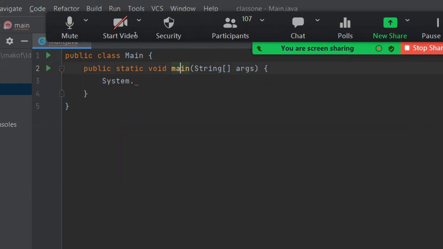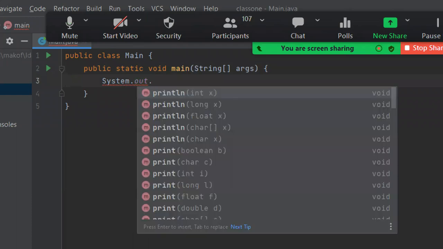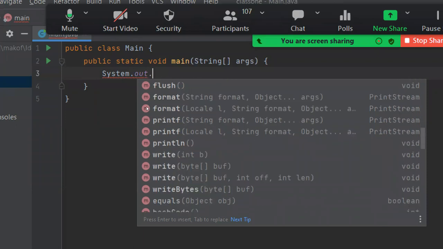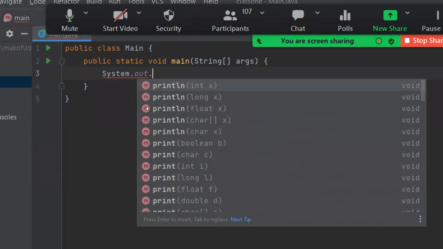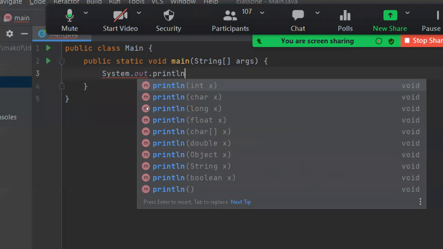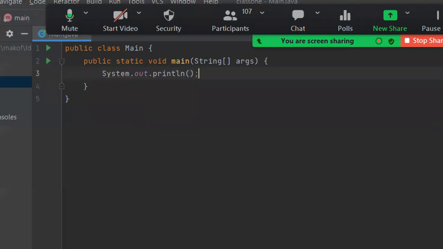Remember that when I was telling you how to name your variables, I told you that we do not start the variable names with a capital letter. If something has a capital letter in your code, then that means that thing is a class. So here we have System, which is a class, dot out, dot print. Now, there are lots of print methods that we can fetch. We can print ln or we can just print normally like that. Println means that when you are done printing, it moves to a new line. And I think that is great because it will make our things stand clean.